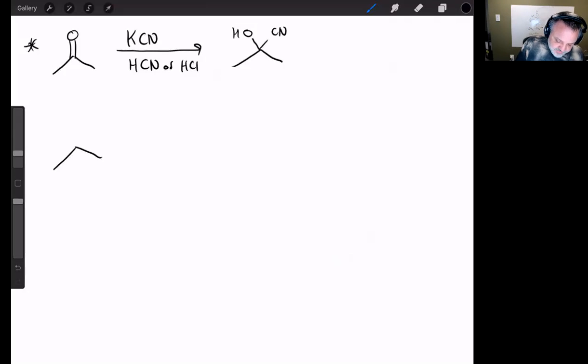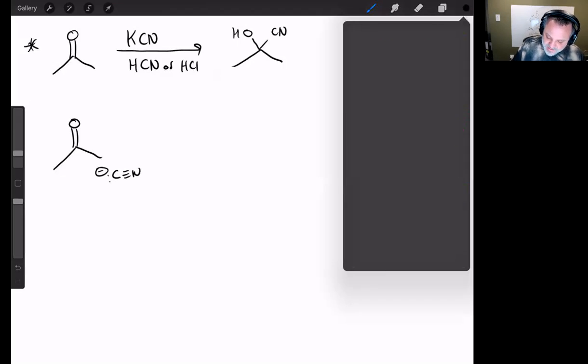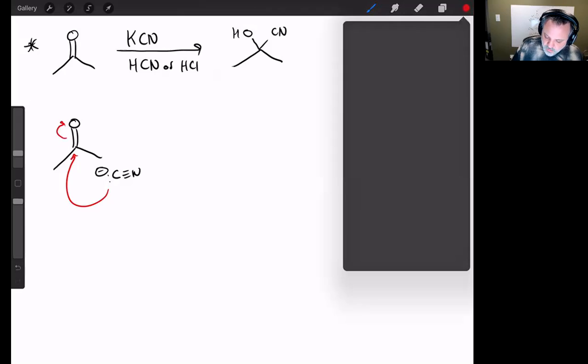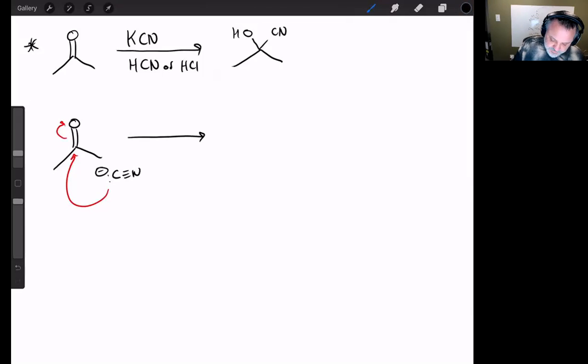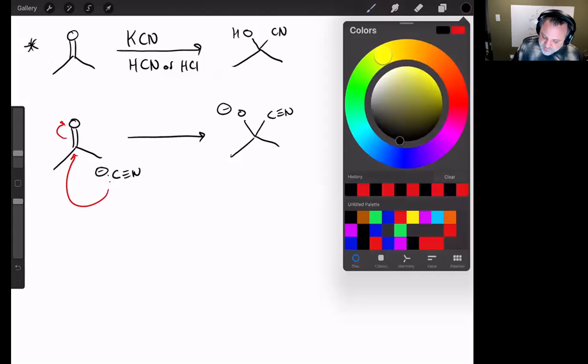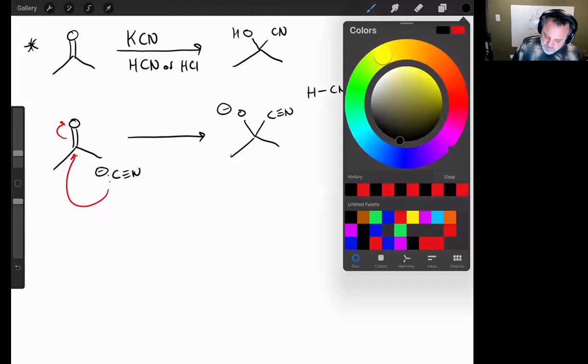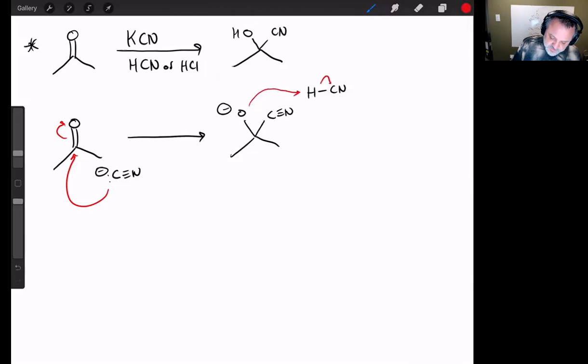The reaction mechanism is not going to be surprising. The CN acts as a nucleophile. You should know this from Orgo 1, where we looked at CN as being something that readily does substitution reactions, but does not do elimination reactions because it acts only as a nucleophile. And then we need our proton source to reprotonate the oxygen and form the product cyanohydrin.